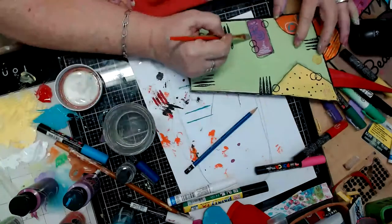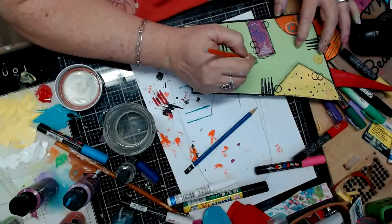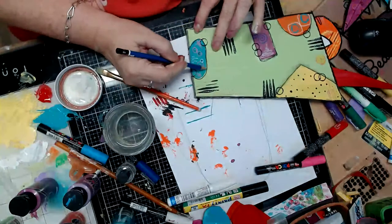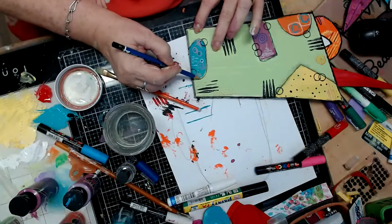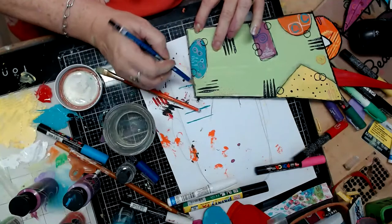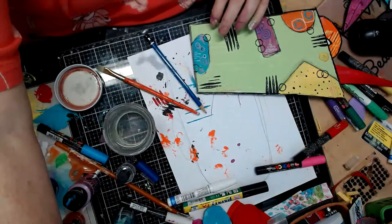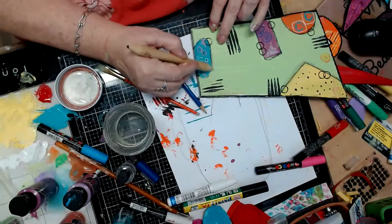And I'm just going to give it a little bit of, and you don't even have to do that. Just the pencil outlines gives you just a little bit of shadow. And you can always come in with a Q-tip or a blending stub like this. This is a big, big honker here. And you can blend out with that.